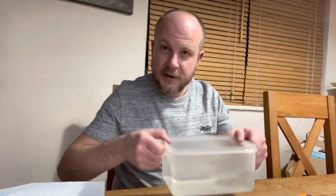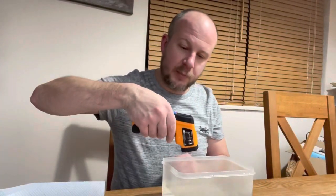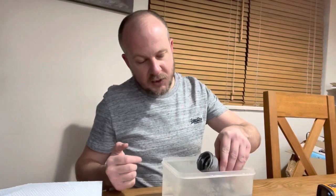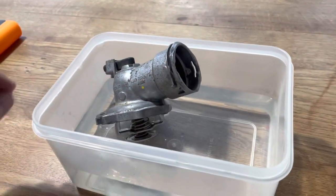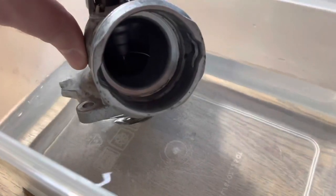Right now, here's a bowl of warm water. This is just straight from my hot tap in the kitchen. Now, if I point this and just pull the trigger, it's 41 degrees. Not very warm at all. I'm going to dunk this in, so this is going to simulate the warm water from the engine. I'm just going to pop it just there, and I'm going to bring the camera over. Okay, so I've just dunked this into 41 degree water.